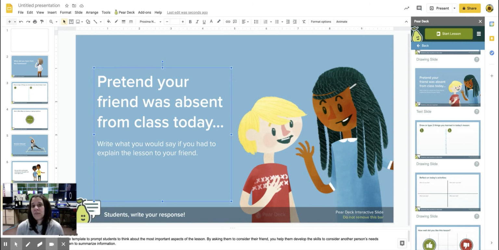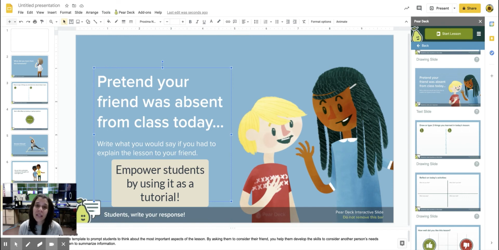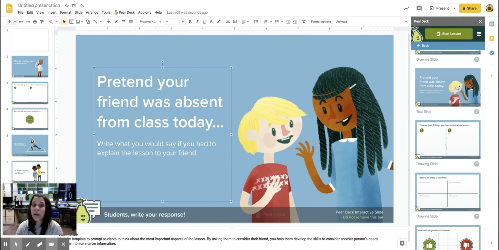And you could even ask them to make the tutorial. And if a student was absent that day, maybe you share that tutorial because it was really great. And not only are you empowering the student who made the tutorial, but maybe it's in words that are more to their age or style, and they understand the content a little bit better.